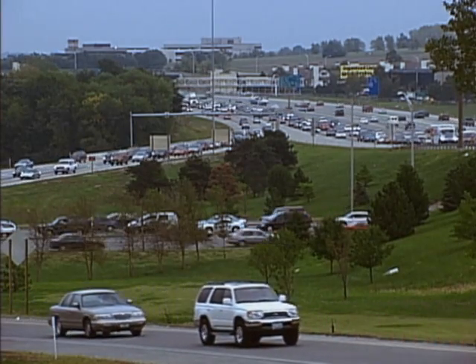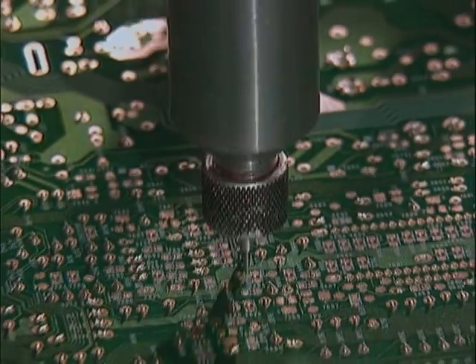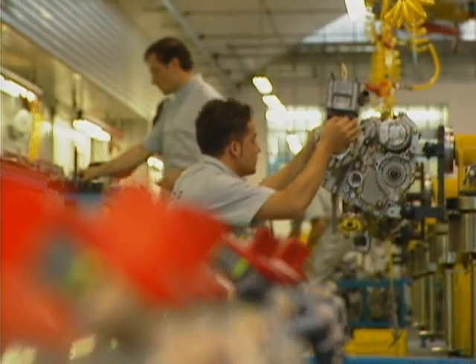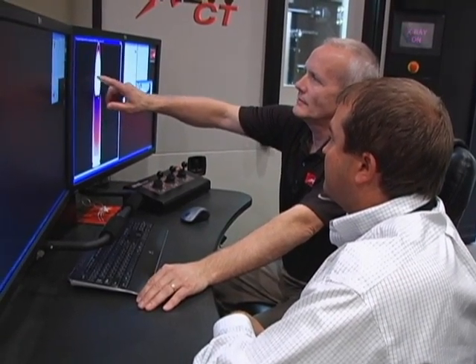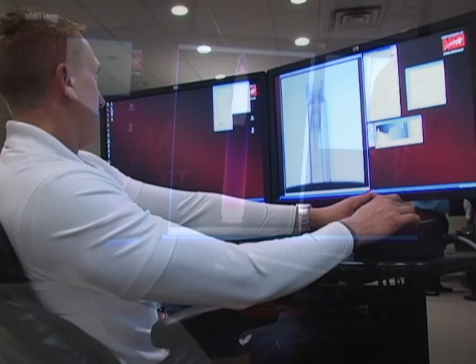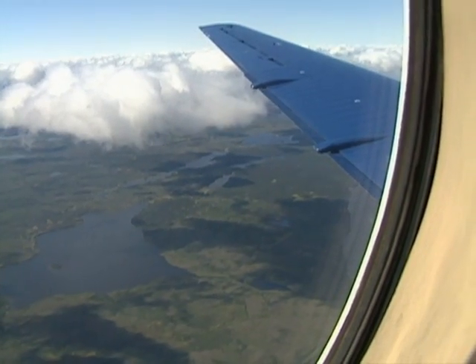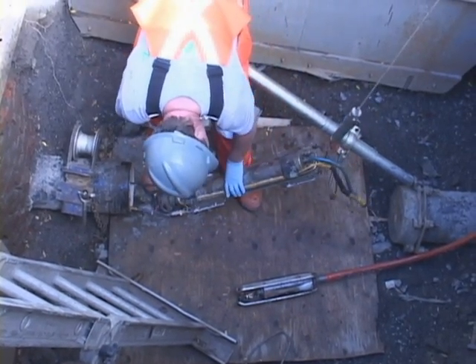From automotive and aerospace parts to pacemakers and millions of other crucial manufactured objects, nearly all items in our lives today undergo some form of testing. The field of non-destructive testing, or NDT, is a critical function of industrial quality control and assurance. By locating conditions and flaws, such testing may prevent devastating consequences, like planes from crashing, and a variety of less visible but equally troubling events from occurring.